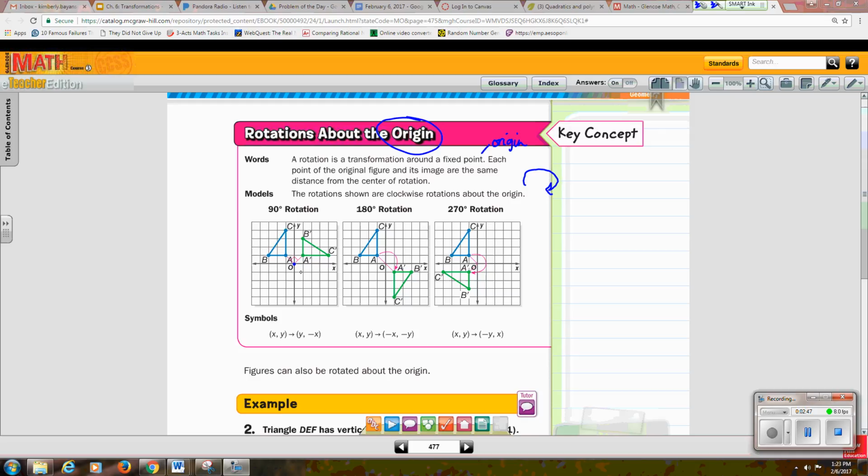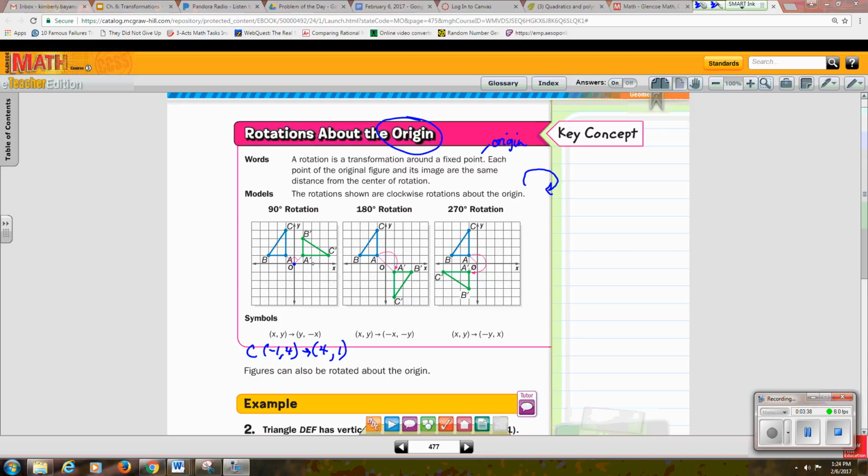So, for example, let's use point C. Okay, point C up above is at -1, 1, 2, 3, 4. Oh, I said 5 earlier. It's 4. Sorry, my bad. So -1, 4. Okay, that's the point. But when it's rotated, what's going to happen is, okay, that 4 is now going to be here. So the y coordinate, whatever that y coordinate is, 4, it's going to move into the x coordinate's place, okay? And the x coordinate is going to move into the y coordinate's place and change signs. So that -1 becomes a +1.